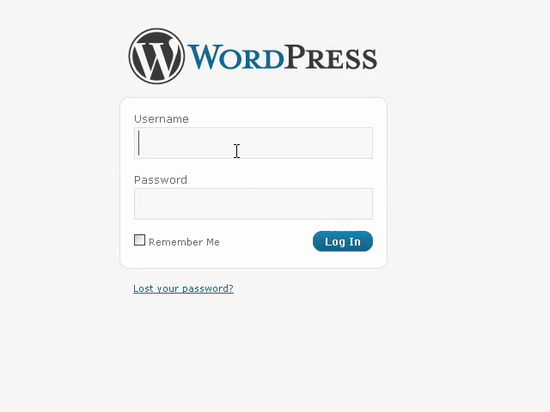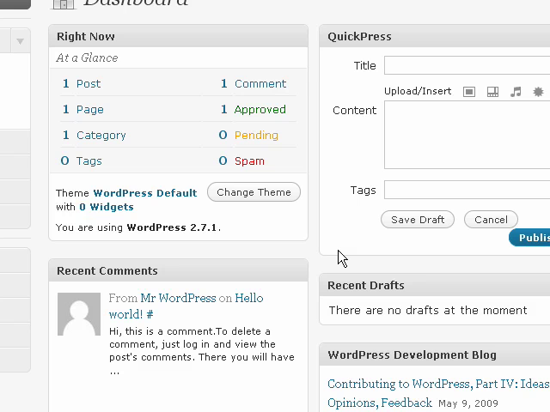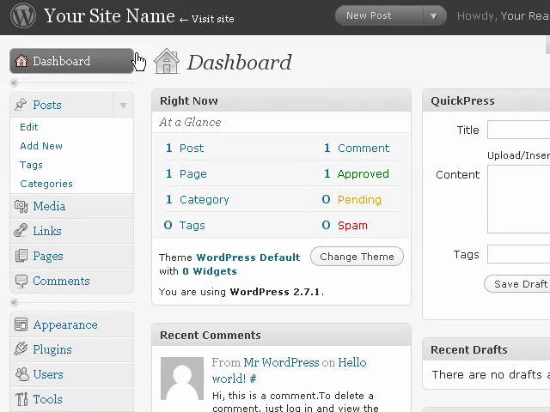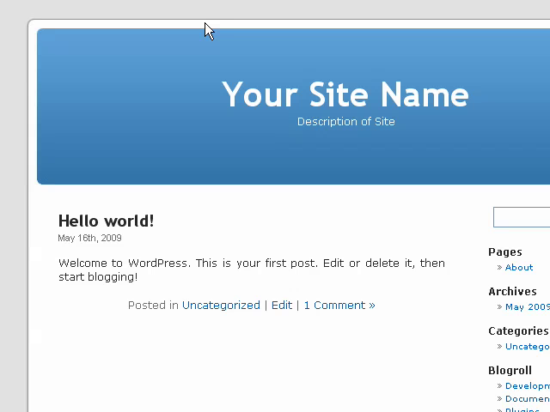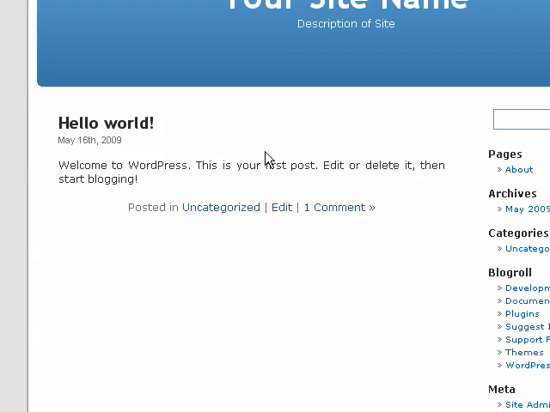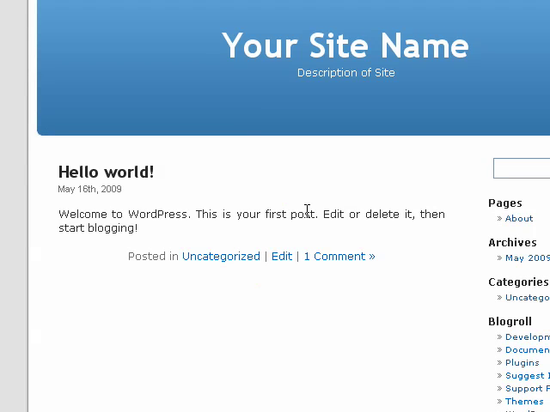So you would probably see a login screen like this, and just enter the information that you have entered earlier in the setup process and click on login. And I have successfully logged in to my new WordPress blog, and you can see that the site name that I've entered is right here. And if you want to preview your WordPress blog, then you can just click on the link here that says visit site. And here you can see the default WordPress installation. This is how your WordPress will look every time you install a new WordPress blog. So that's how you install WordPress using cPanel.